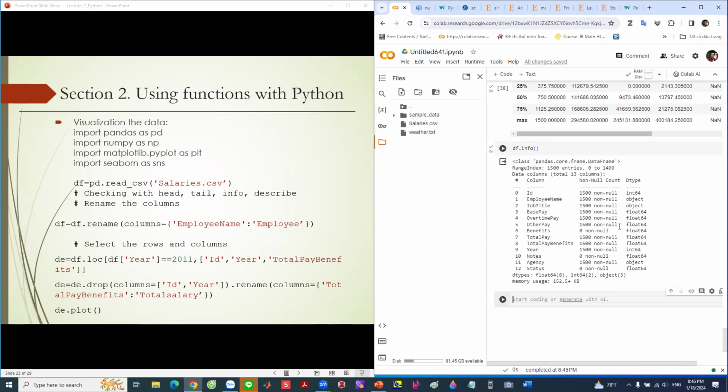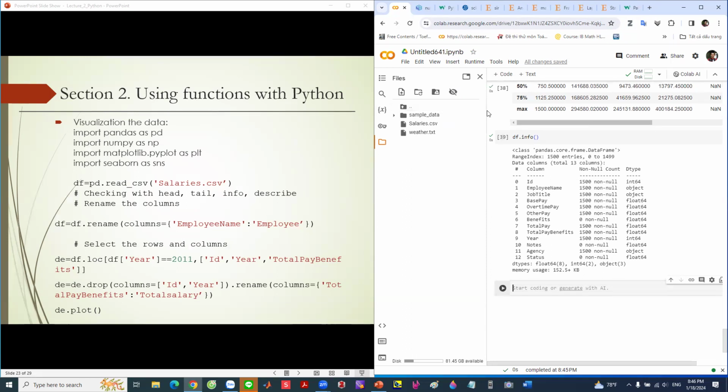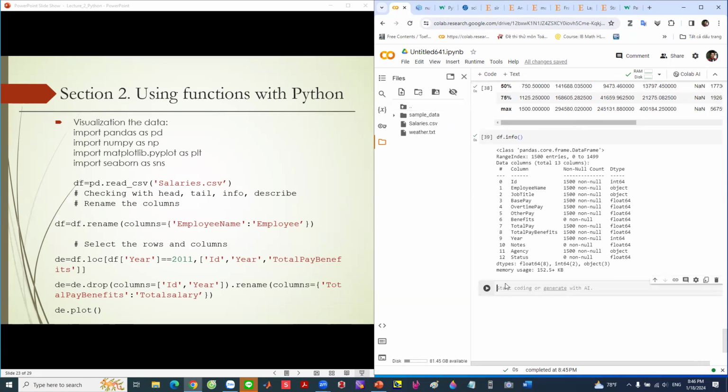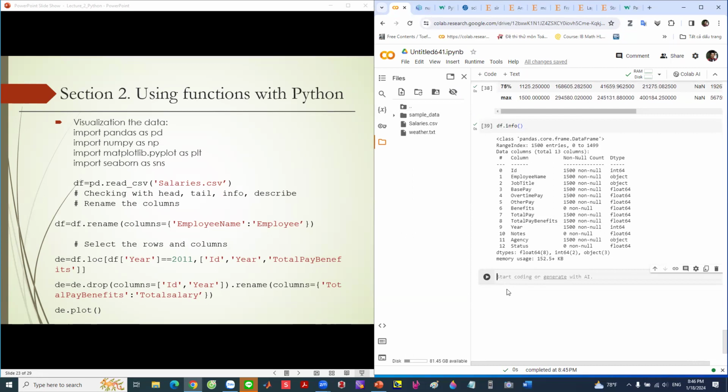We can check and show the performance or select some rows. Select rows. df by the new one. df.loc, where you want to select some columns. Want to choose the column of year.